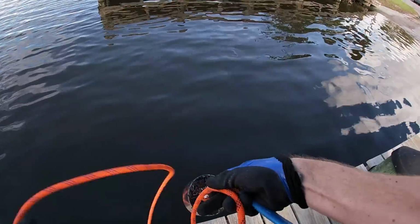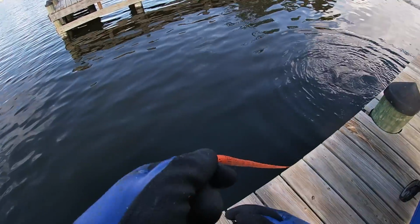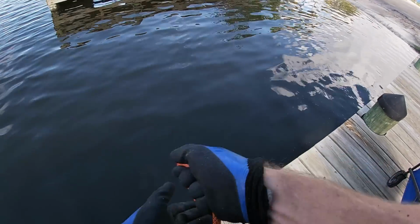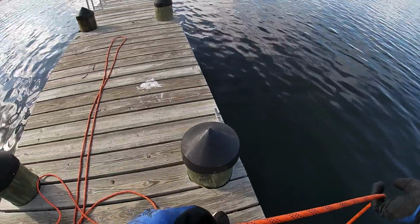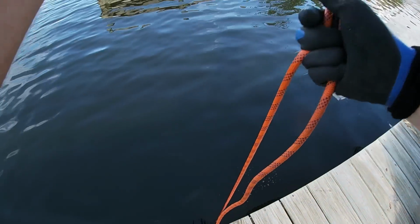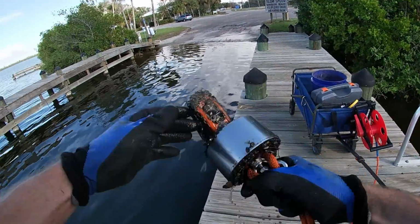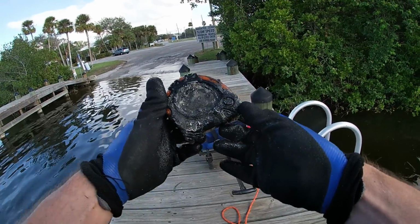All right, let's try from this side. That must be the ledge right there. What have we got? There's more tools. Got a tape measure. All right, that one's done for, but that's awesome.